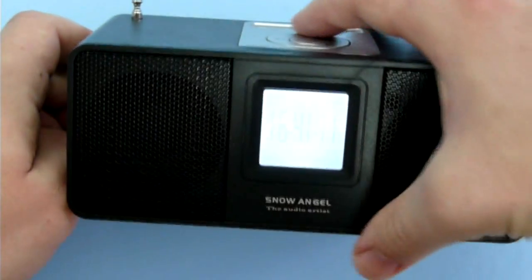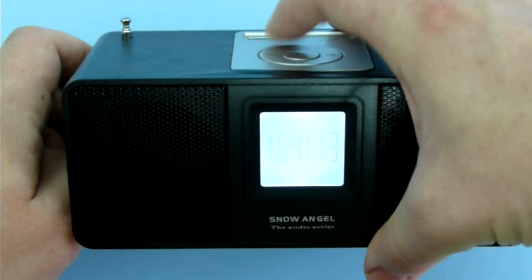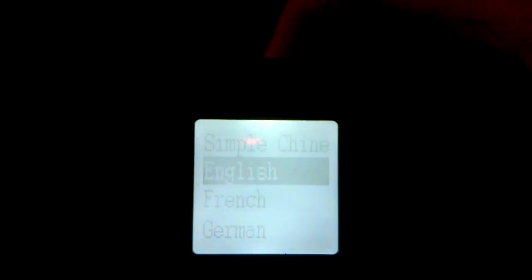Power on. And immediately we see that the radio has contrast problems — they should give more contrast or reduce the brightness. That's why you probably won't see the LCD clearly enough on the video, but that's not my fault. The main menu offers to set up the clock, the backlight timeout, and choose the language from quite an impressive list.